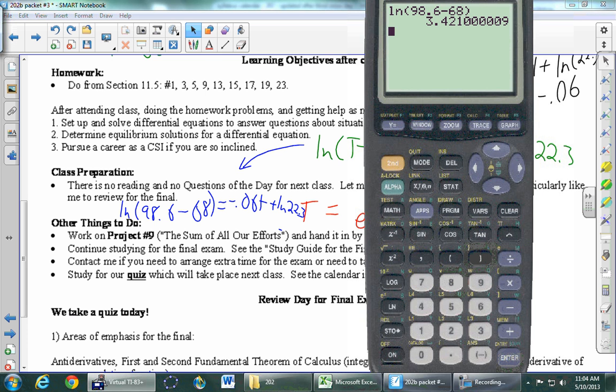Still solving for little t. How do we move this? Subtract the ln. Good. Still solving for t. Divide by minus 0.06. We get little t, the time when this person was healthy, was negative 5.27. Chris suggested it was going to be negative. That's negative 5.27 what? Hours from 9 a.m. That was our 0 hour. So about 5¼ hours before 9 a.m. is when this person had a healthy body temperature.